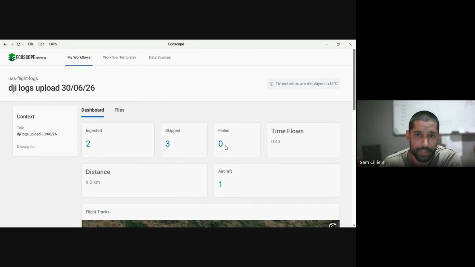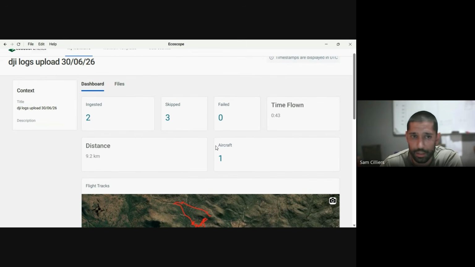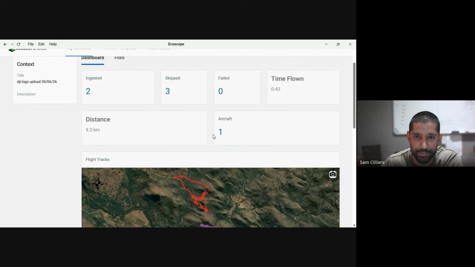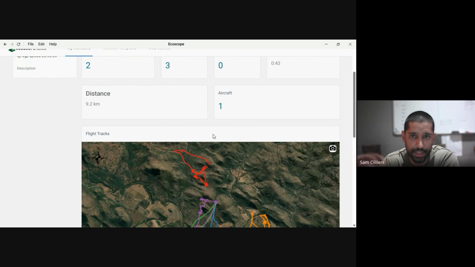And then if there's any failed, you'll see here the number that failed, total time flown in those logs, the total distance flown, and the total number of aircraft. In this case, just 1 aircraft. But you can mix the logs together in the folder, and it will run through them, creating, like I said, if that aircraft doesn't exist on EarthRanger yet, it will create it.